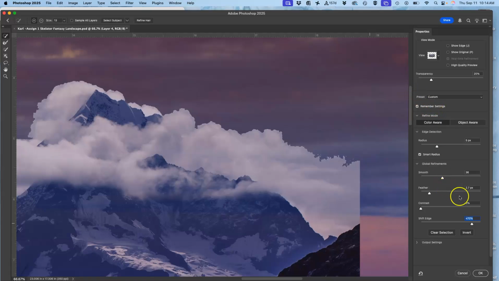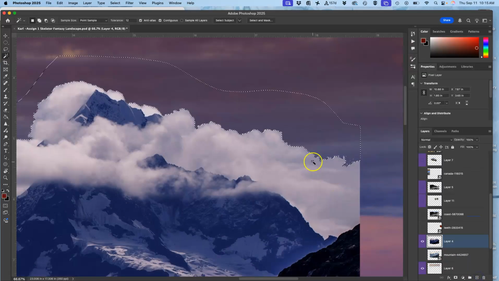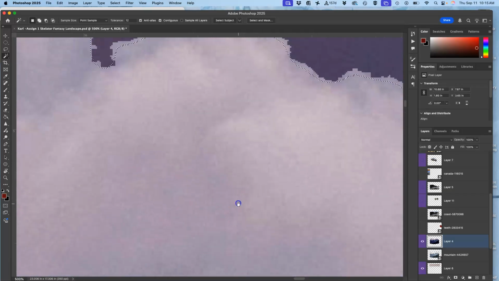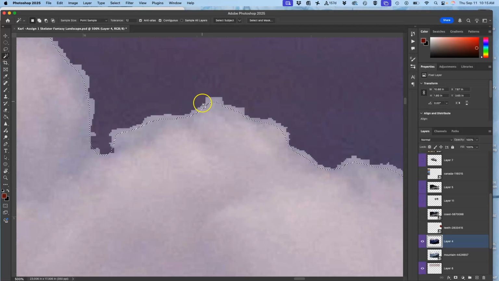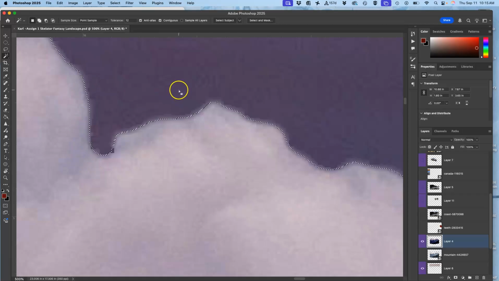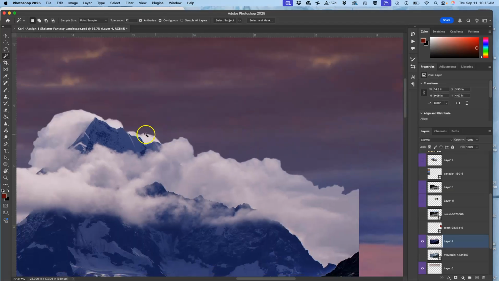So this is for softening. I know you don't know what they do yet, but I'm going to show you what they do. So the 3 I use are radius, feather, shift edge. If you have no radius, it won't project out anything, right? So radius is how far do you want this to go beyond what you selected. Now I'll zoom in so you can see, because it's subtle. This is to soften the edge. My selection was these pixels out here, right? Now it's pushed it in. And when I delete, it will feather it. So you see how it softens it? And then softens it some more if I hit delete again. And that's what's called a feathered edge.